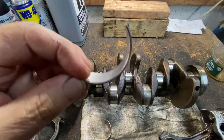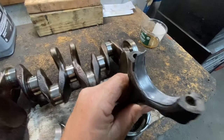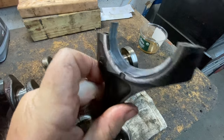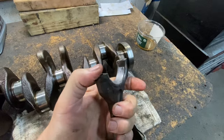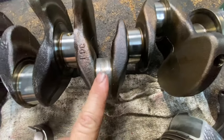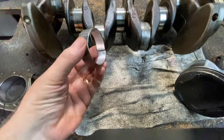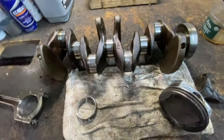This is pretty much a good one, nice and thick, uniform. And one that was in the rod, as you can see, this one's all smashed. You see it's all smashed over here? It's actually welded its way on. And if you look at these journals, if you see this journal, these two bearings, like this, actually welded themselves on here and seized the engine. Now, why does it do that?